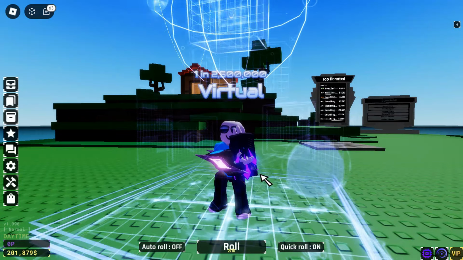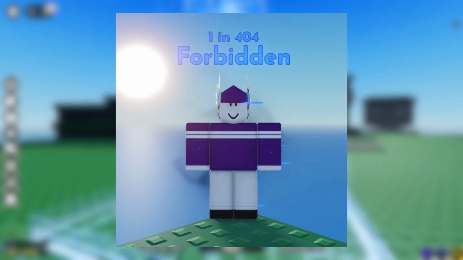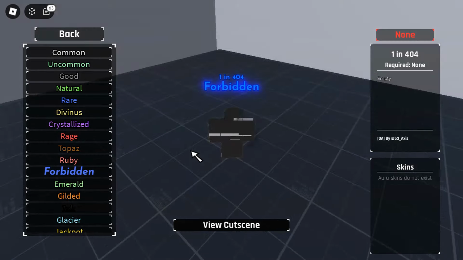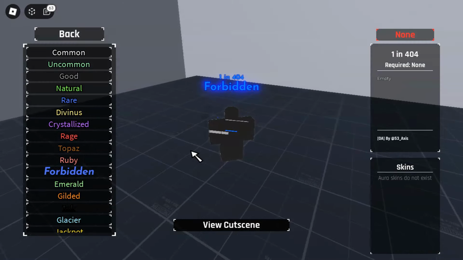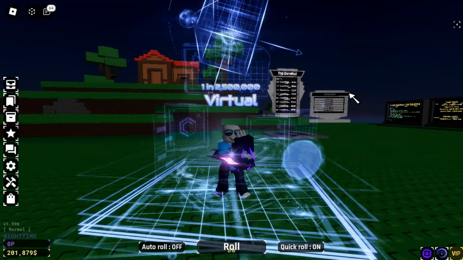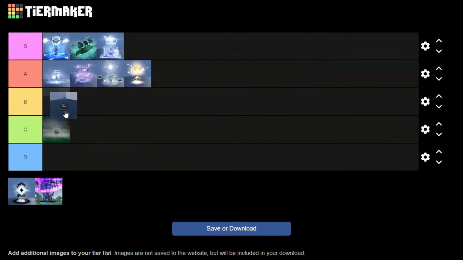But up next we have the Forbidden reskin. For context, here's the old Forbidden. Now here in my inventory we have the new Forbidden. At most the only thing that changed is these glitch particles. But still, it looks pretty good. It is a step up from the old Forbidden. But I will just put this at B tier.